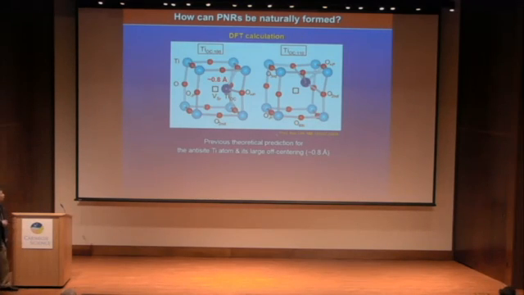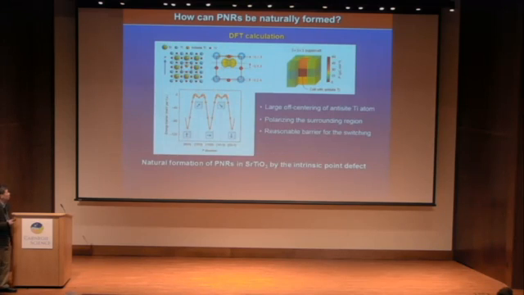And another theory paper says that the titanium ion occupies this strontium vacancy site because of the large volume inside, creating a very large displacement, like 0.8 angstrom, which is much bigger than most displacements of titanium ions in barium titanate and lead titanate. So we performed this kind of DFT calculation in collaboration with Shifan Wu at Temple University, and his calculation is very similar, about 0.8 angstrom of displacement.